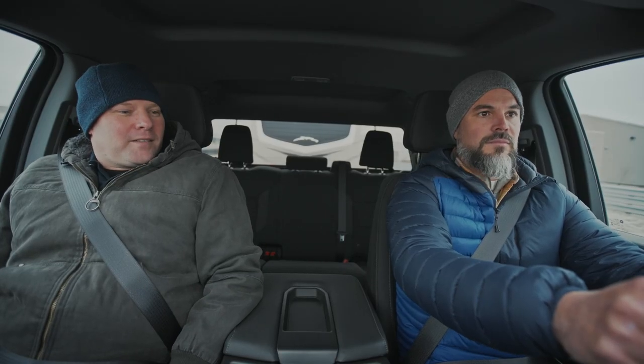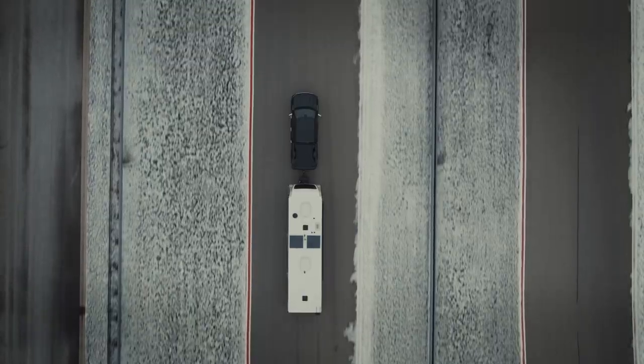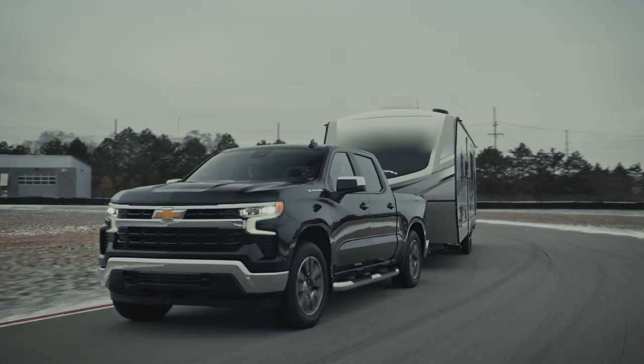As soon as you get going at 1,500 RPM, we're already making 350 pound-feet of torque. So right off the line it's starting to move this mass. With all that low-end torque it doesn't really need to downshift as much as other engines. No, I feel like that's the awesome part about the turbo — it just goes into a little bit of boost and starts making your power for you.